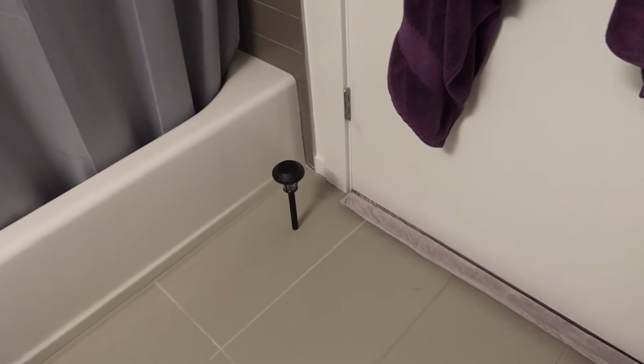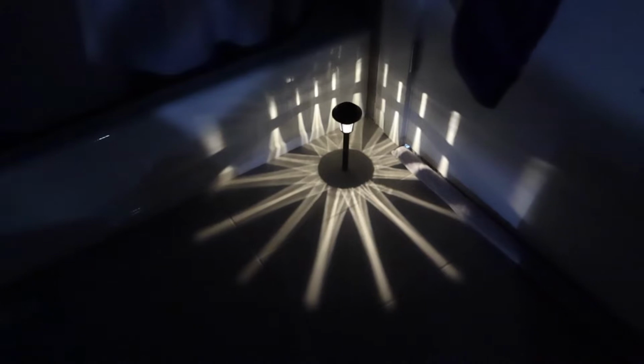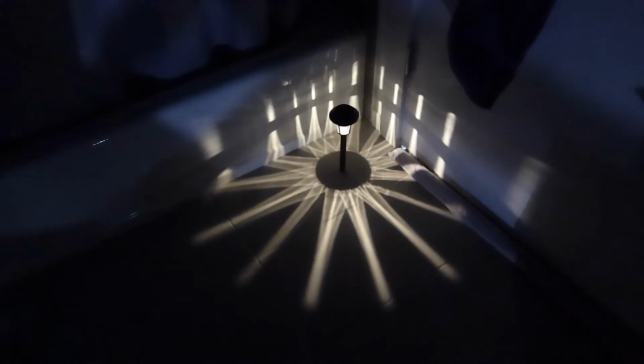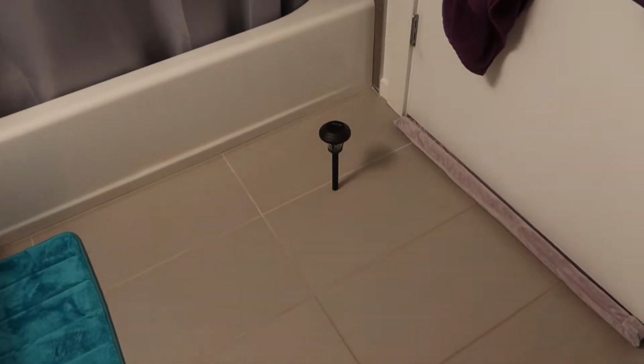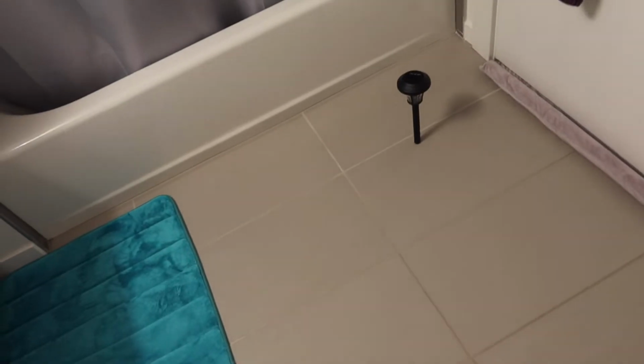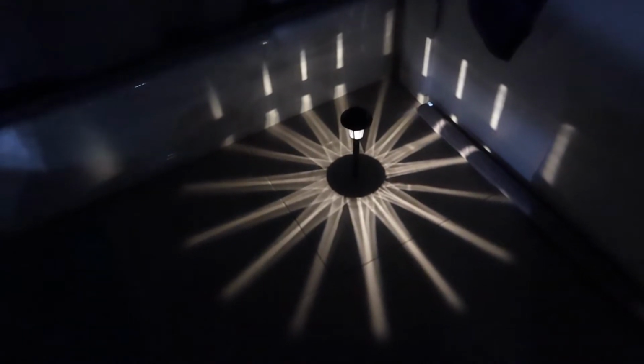But if you guys do turn off the light, you can see how it does turn on. I love the patterns on here as well. You can see how it does give you guys this kind of sun design. And once you guys do turn on the light, it turns off by itself. And once you guys do turn it back off, it turns back on immediately, which is pretty cool. So you can see when you guys do use the product, it definitely does work. But here is basically what the product looks like once you guys do set it up.